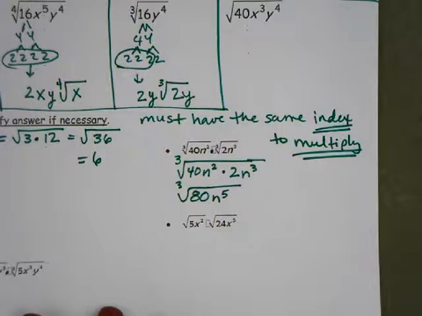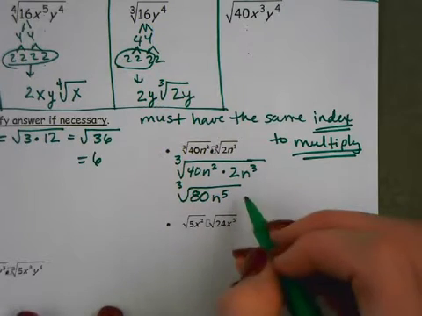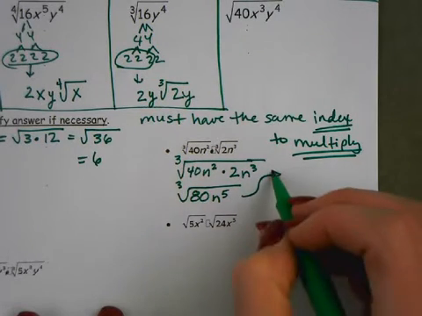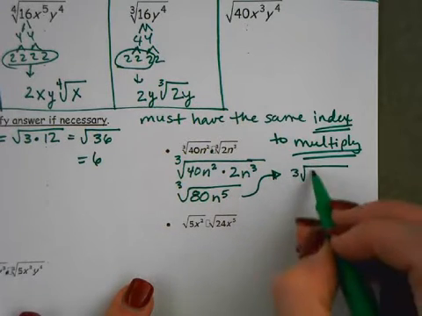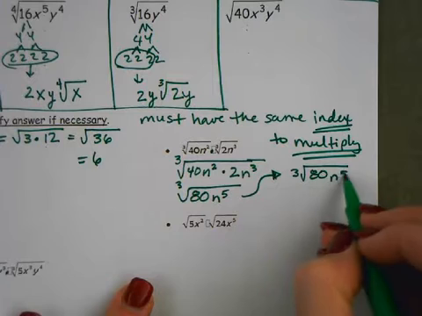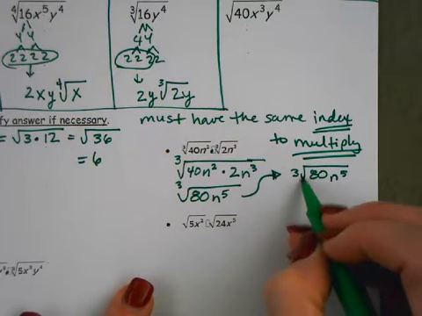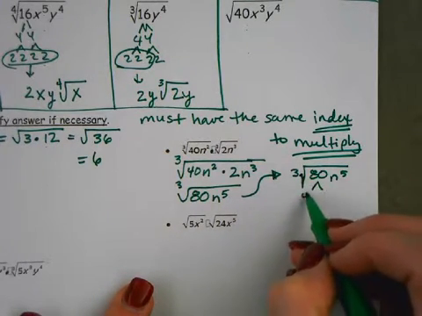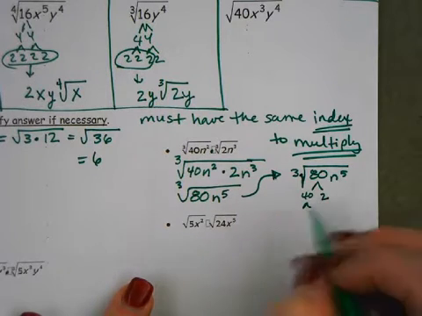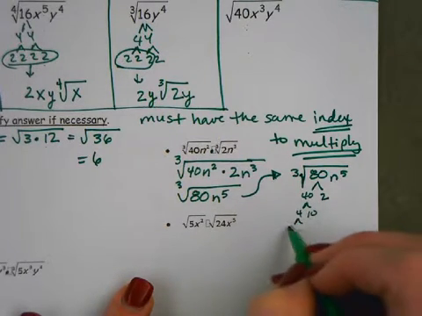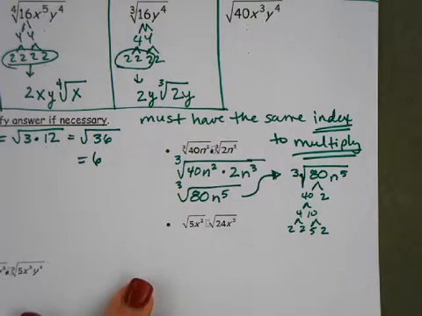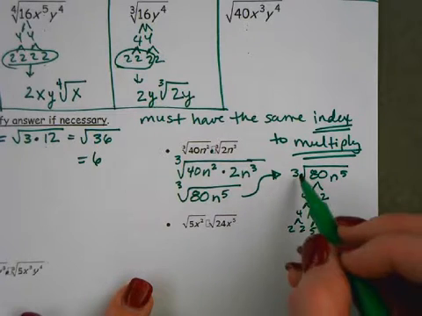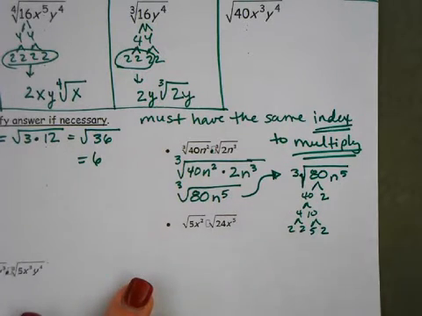Okay? Am I done? No, you are not done. If this was your final answer, you'd probably lose a point on a test. Okay? We need to now simplify it. So now I have the cube root of 80 n to the 5th. Alright, so I'm looking for a cube root. So 80 can be, what, 4 and 20, 4 is 2 and 2, and 20 is 10 and 2, and then 5 and 2. Okay, so I'm looking for 3. I need to have 3 of a kind.